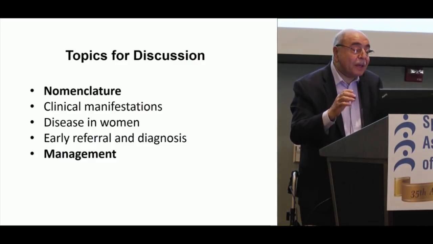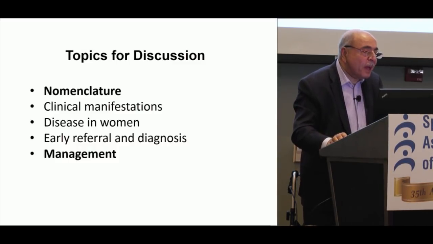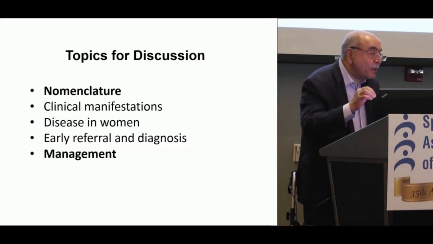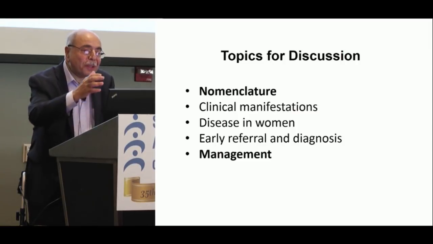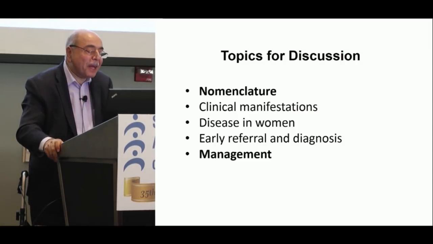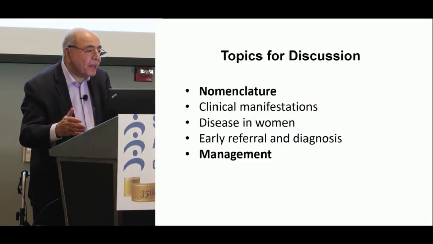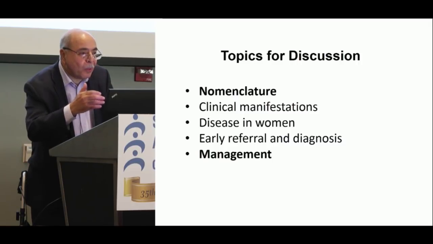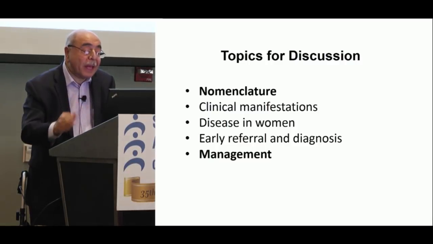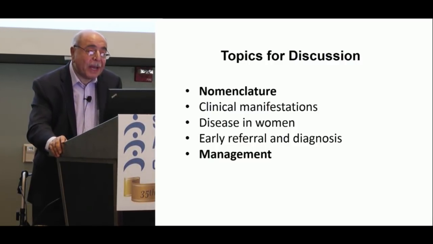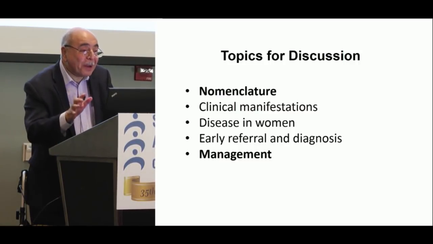And the disease in women. Women were thought 50 years ago to represent only 10% of the patient population. So the ratio between males and females was 10 to 1. Then over the years, the disease was being recognized more often in women. So up until recently, the ratio in textbooks is 2.5 to 3 times more common in men than in women. But I will tell you that women are not so lucky. The disease prevalence is almost equal.